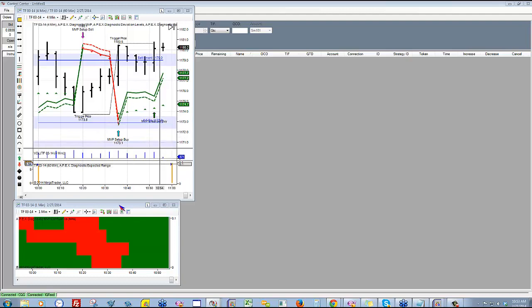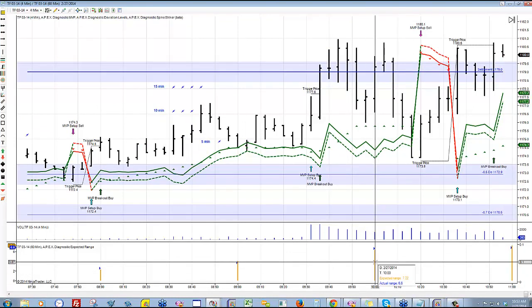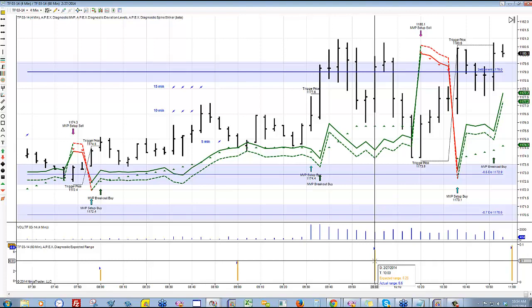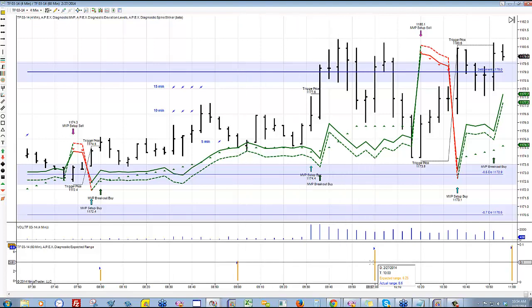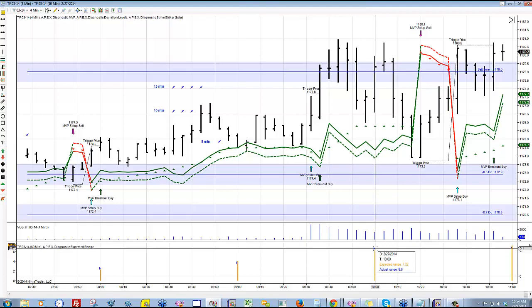So the expected range, just to make sure you understand what it is, is how many ticks are expected for the market to move in that hour. Okay? Or points or whatever. So this was saying at 10 a.m. on Thursday, the expected range actually drills down to the hour of the day of the week. So the 10 o'clock closing hour, 9 to 10, it was expected that the Russell would move 7.2. Okay? And it actually moved about 7, so like 6.8.